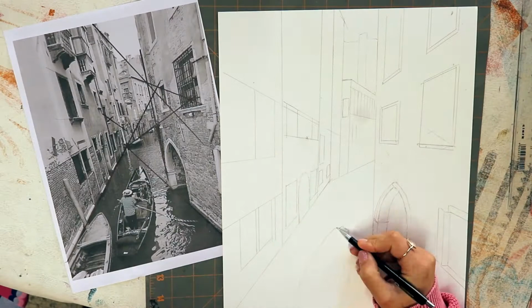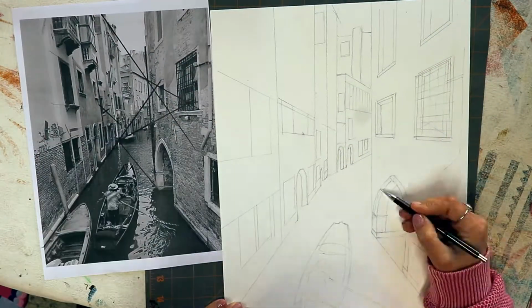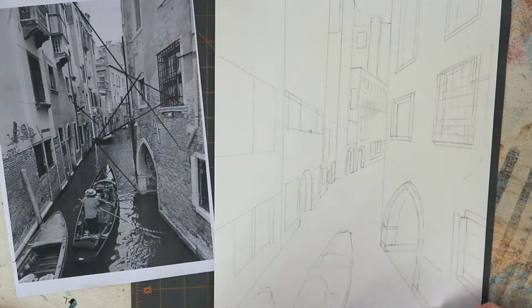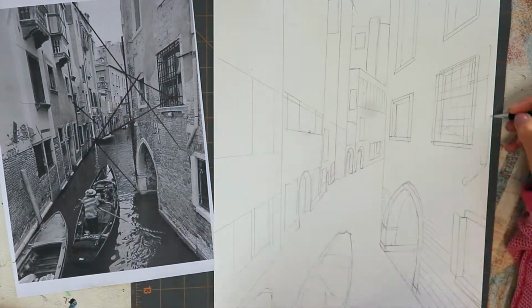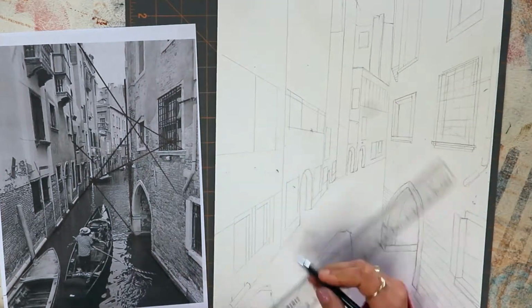When drawing buildings, it's important to draw all of the vertical lines completely straight, or it will look as if your buildings are leaning. Sometimes in the photo it appears that way because of the lens, but I always draw them completely vertical anyway.